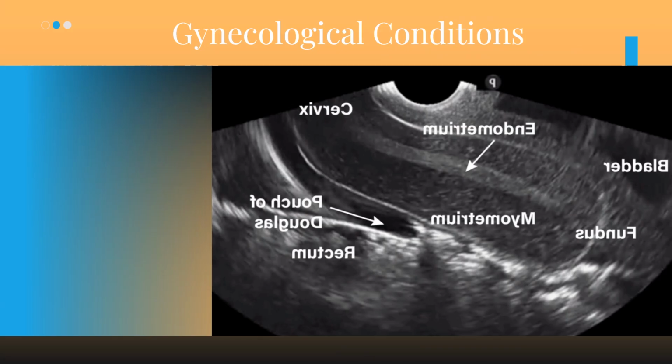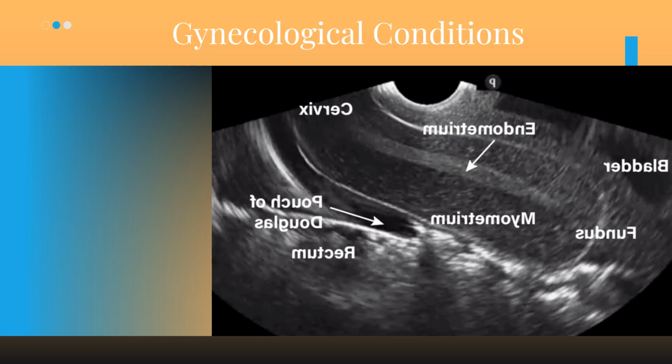There's many gynecological conditions out there. The ones we're going to focus on are the 3 we've already discussed, but I wanted to give you guys just an overall view of an image. I know it's hard in presentations to talk about identifying image interpretation. It's going to be a lot of that conceptual discussion and management and theoretical talk, but it is important to be able to identify where's the uterus, where's the endometrial lining, where is the fundus, the bladder, the cervix. Those things are really important when you're looking at an ultrasound image of the uterus.